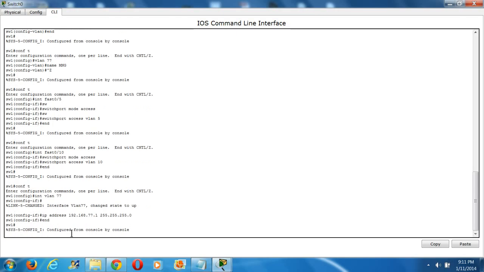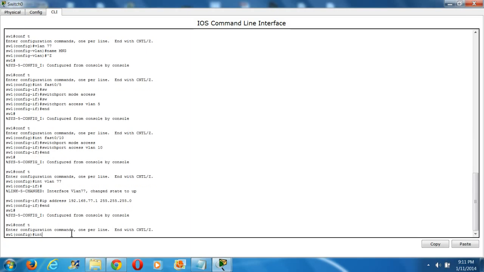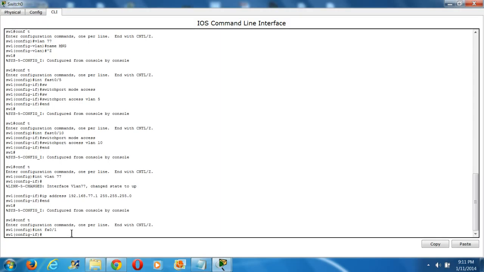Now I'm going to configure the interface. First I'm going to conf t and go to interface FastEthernet 0/1 and configure this interface as a trunk port.